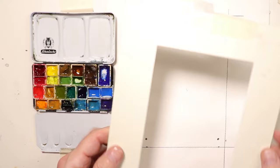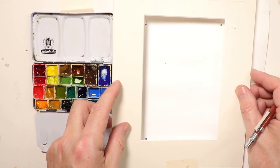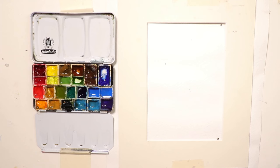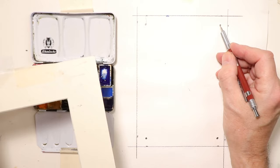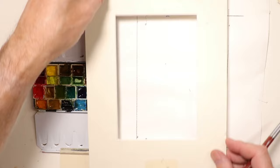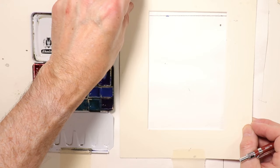So now you can see how if you paint out to these outer edges that we just created, you'll always have a little bit of room to play with, and you can move the mat around like that and then set it just in the perfect spot you want. And then you set it down, trim your paper, and put it in a frame. Now the actual extra mile, if you want to go that extra mile, is you can paint this 2 inches larger in every direction when you create your painting, or 3 inches larger. And then you can take your mat and put it down, and you can move your mat, and you'll have even more room to see where you feel is that right spot where you say, oh yeah, right there looks perfect. I can set my mat right down there, and that's perfect. Then you tape it down, and then you trim it, and you're ready to frame.